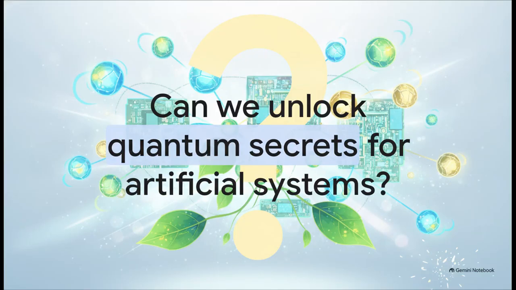So this all leaves us with a massive, world-changing question. Can humanity unlock these quantum secrets to build perfect artificial photosynthetic systems? Think about it. If we can harness and replicate the exact same process that fueled the Earth's global carbon engine for the last 3.5 billion years, we just might be able to save our own rapidly changing climate. It's a deeply provocative and fascinating thought to leave you with today.